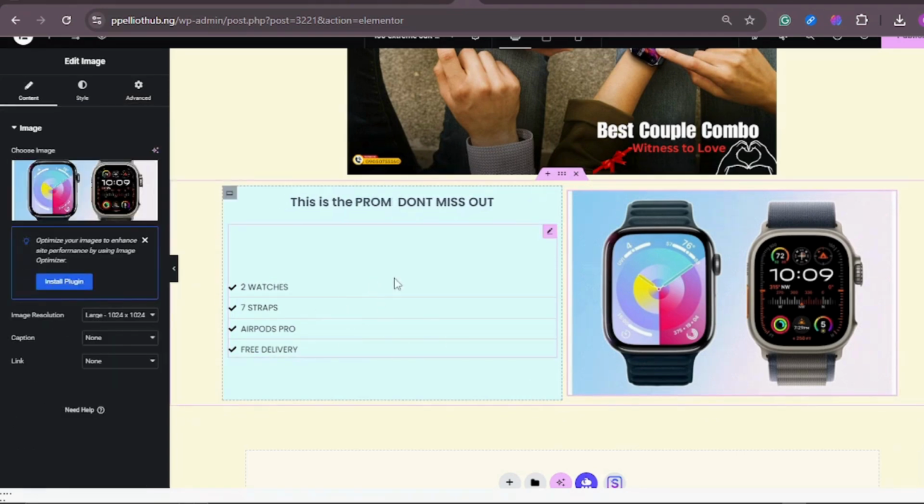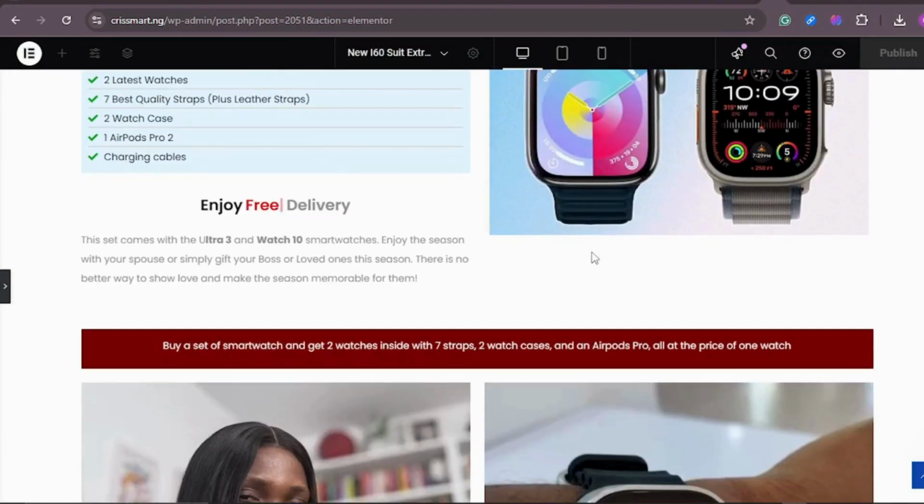So this is how it looks now. We can make our text bolder. We can just do whatever we want to do, however we want to do it. We can even color this one and all that. So let's look at the next thing. So you keep on doing like that.